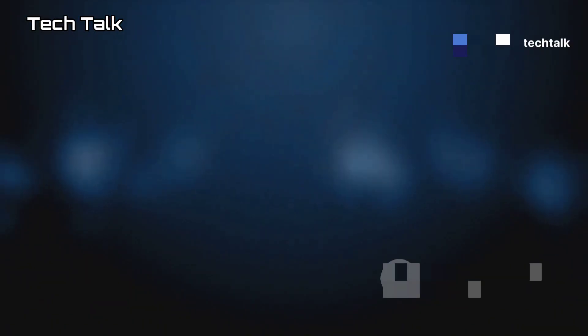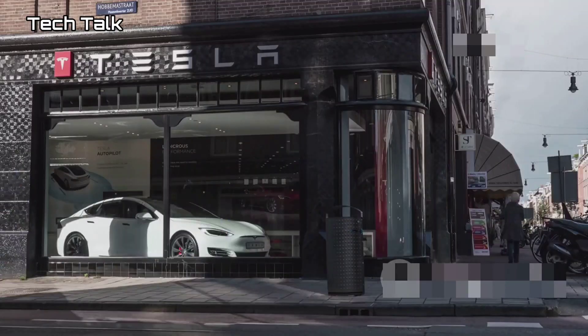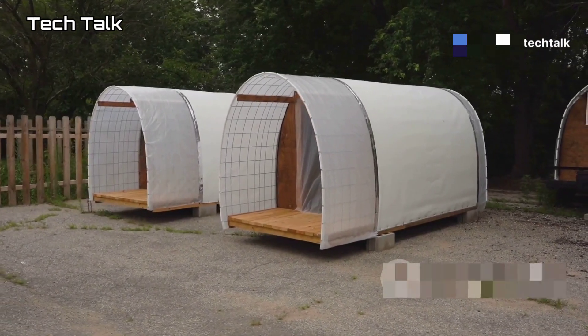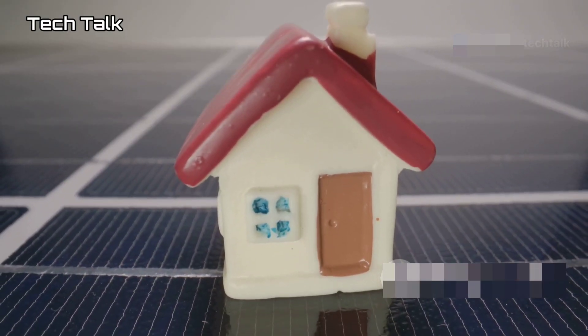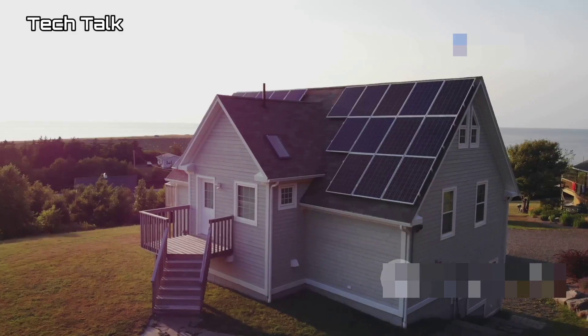What's up everybody, it's Tech Talk and we're back with another video. Elon Musk has done it again — Tesla, the company that revolutionized electric cars, is now entering the tiny house market. We're talking about the 2025 Tesla Tiny House: a small but mighty living space packed with innovation, sustainable living, next-level tech integration, and a whole new way to think about home. This isn't just a house — it's a Tesla on wheels.